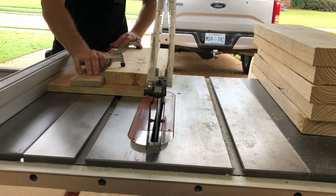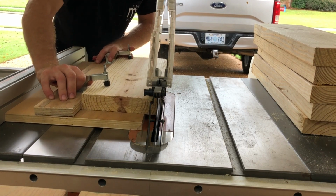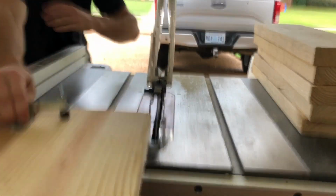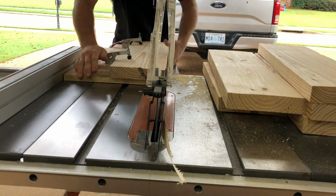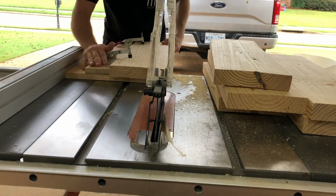I started by using my jointing jig from my table saw and jointed the edges of some 2x8 scrap stock I had in the shop. I decided to make several of these frames, so that's why I'm joining so many pieces. The way this jig works is that it's cut perfectly square so that it'll ride along the side of the fence and give you a nice clean straight edge.